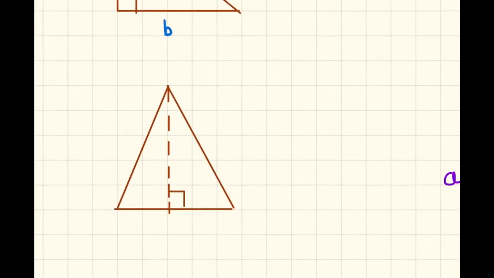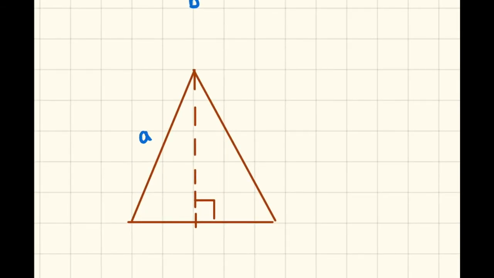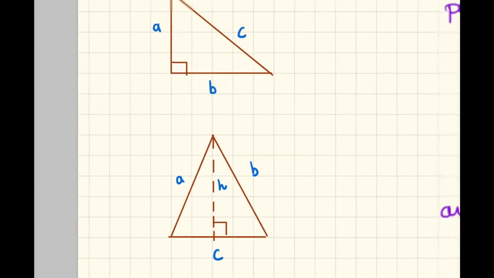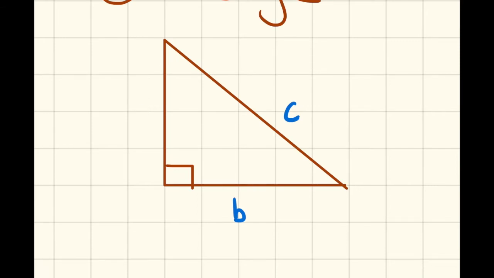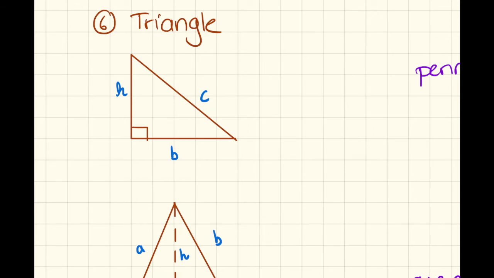And for this small triangle here, we're also going to label it A, B, and C, but you'll notice that I have made this line in the middle with the right angle box, which means it's the height. Now, speaking of which, in the first one, you're also given a line with a box. So if I want to be consistent, I'm going to change this A here to H to show everybody that this side here is actually the height of the triangle.